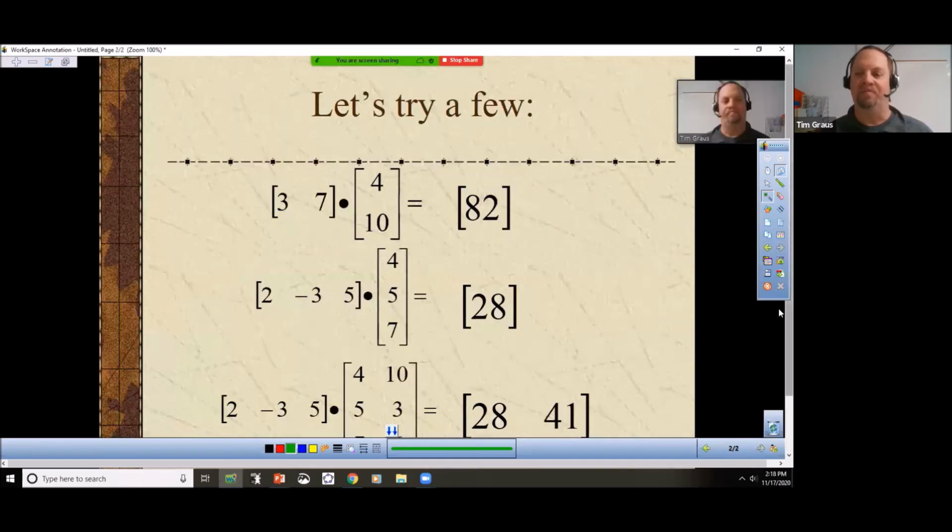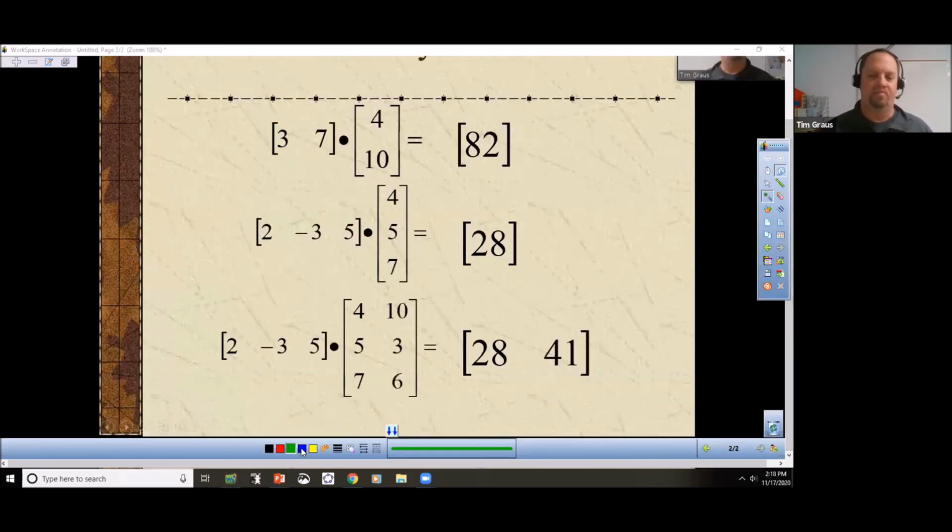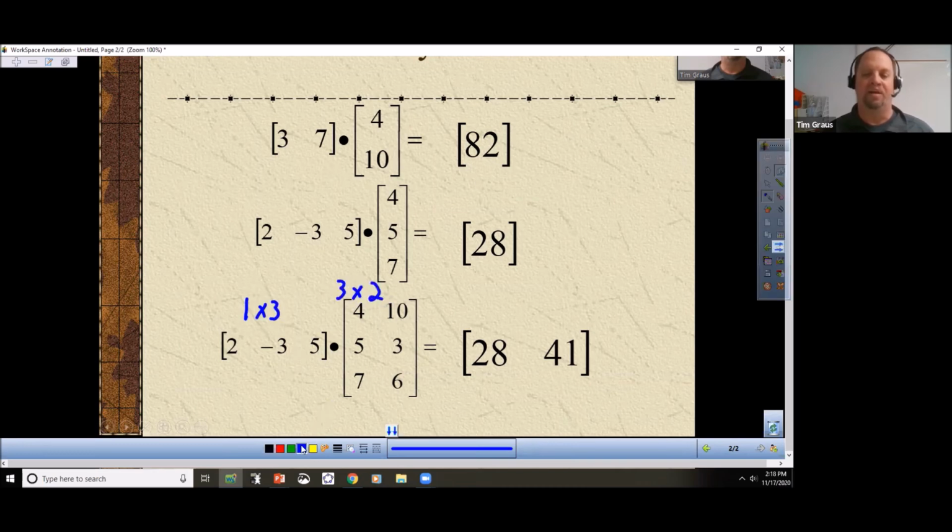Let's go back to our simpler examples, where we did have some matrices that were pretty different in size. Let's see, this one is 1 row by 3 columns. This is 3 rows by 2 columns. Remember, it's just the inner dimensions that have to match up. Let's go back to this one, 1 by 3 and 3 by 1. Yes, the inner dimensions match up. And on our very first example, we had a 1 by 2 times a 2 by 1. The inner dimensions matched up.